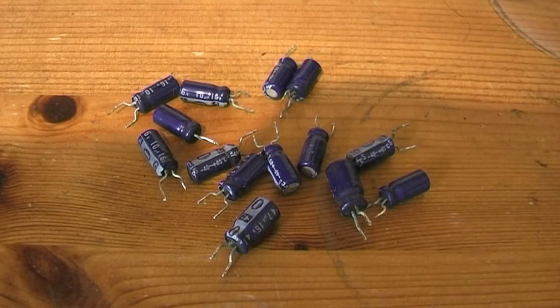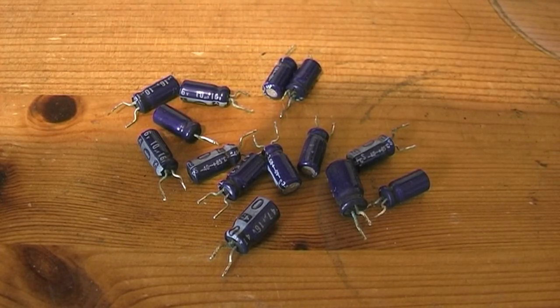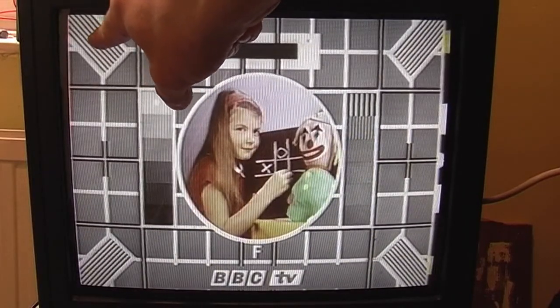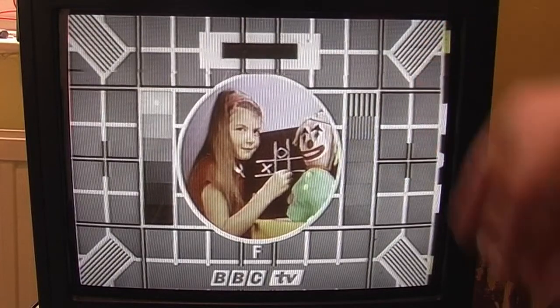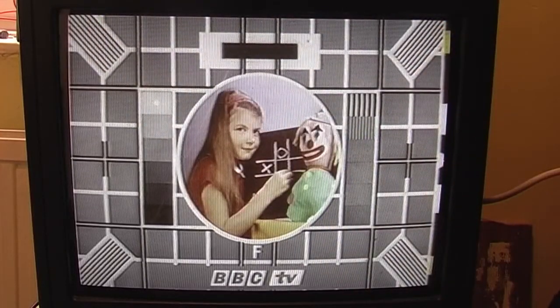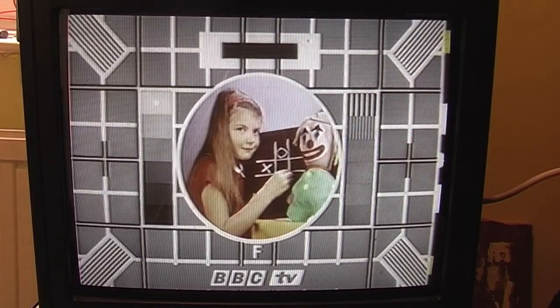Right, these are the capacitors that I've replaced. When I measured them, when I took them out, they didn't actually measure that bad, but they are leaking, so I've replaced them. Most of them were actually in the chroma circuit, so they won't have been contributing to this FM problem, but it's best changing them, I think. So this is what it's looking like. You can see there's a bit of inversion happening around here. You can see that you're losing high frequencies where you've got dark to white transitions, like at the edge of the ear. Other than that, it's not a bad picture.